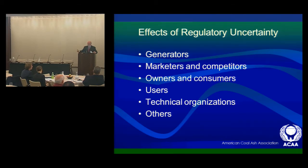The folks that are marketing lightweight aggregates in a couple places in the country have said, does your concrete block contain hazardous waste? Well, it doesn't if you use our material. And so they put out ads with a skull and crossbones and all these sorts of things, trying to infer that the use of bottom ash in concrete masonry units is hazardous to a homeowner. Certainly, those things pop up when homeowners look at a material and there's an implication that there's hazardous waste in it. No one's going to take that material and put it into the carpet in their homes, the gypsum in the wallboard, the concrete in the foundation and slabs, or boiler slag that's used in roofing shingles. Folks don't want hazardous waste around their homes.